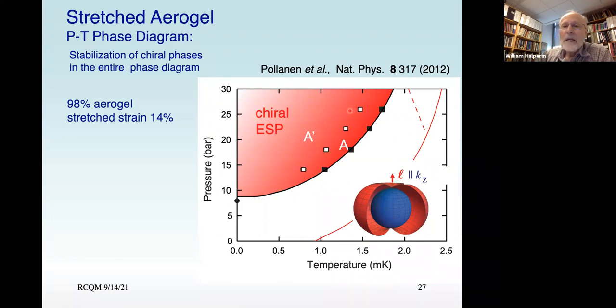So what's this phase down here? Well, Jim Sauls predicts that it should be a biaxial state. We're still discussing this matter, but I think we've shown that this is the A phase as well, but with a different texture. The orbital angular momentum flops by 90 degrees along this line. Very interesting. It's particularly interesting if you want to control the quantum mechanical order and do experiments which are sensitive to the direction of the angular momentum.